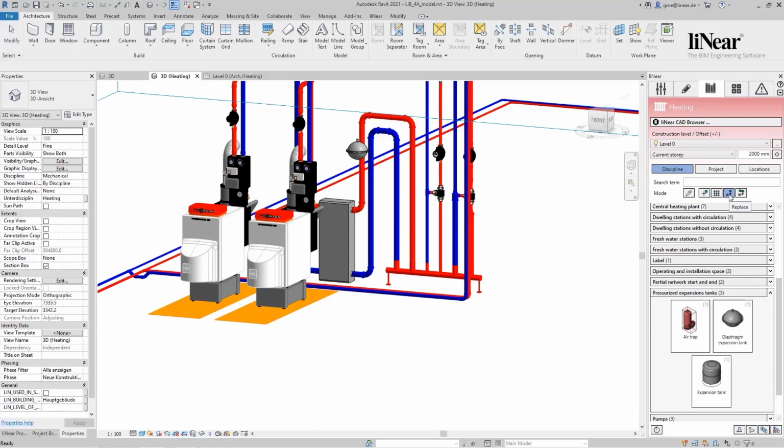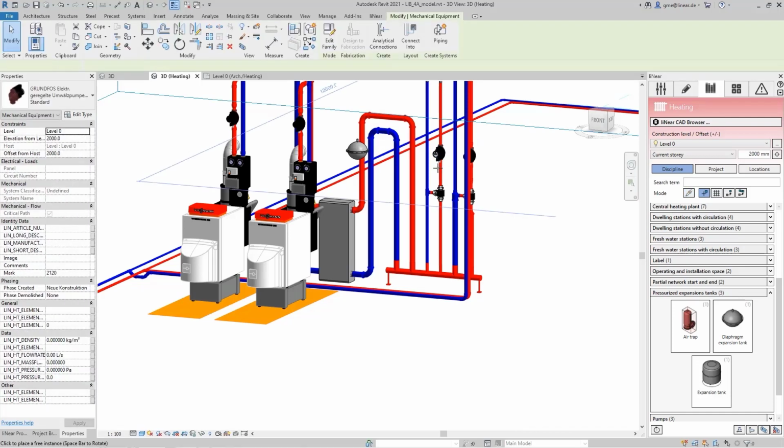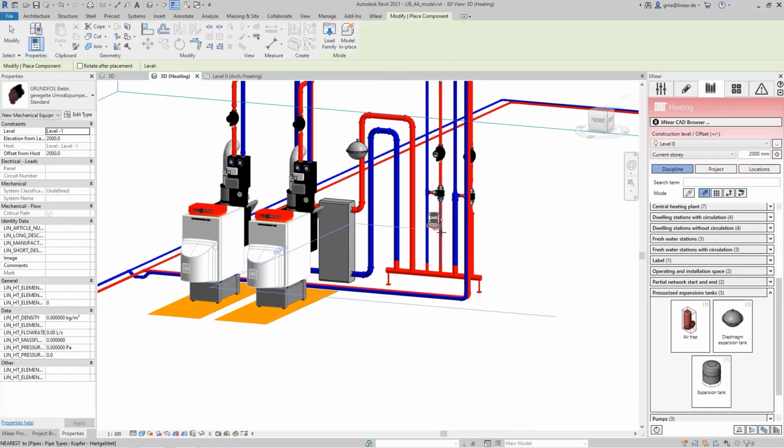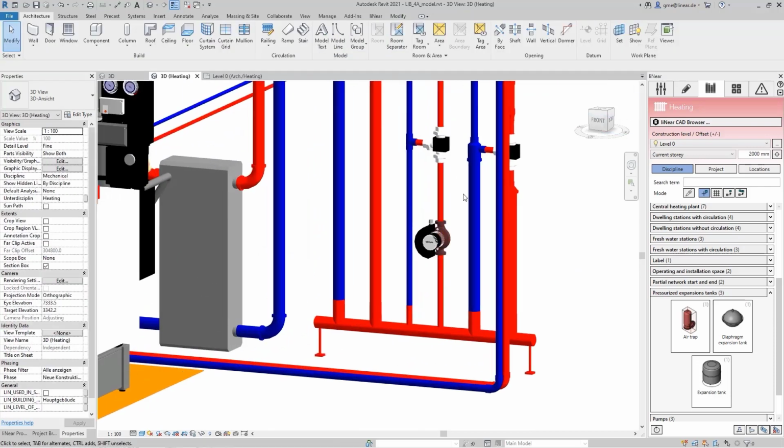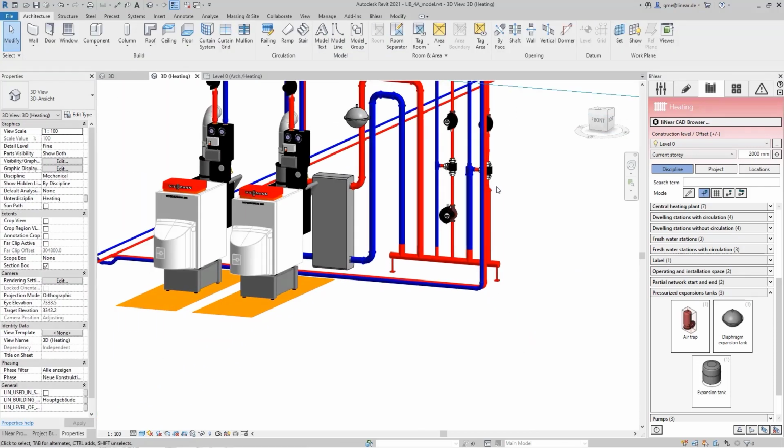The third mode is the Replace mode, which allows you to replace components. When replacing, not only the component itself is replaced, but also the connection is adjusted. This can also be done with multiple components at the same time. To do this, use the Force mode Multiple Replace. If this is activated, you can select any number of components and replace them in one step. You can also select components already installed in the model using the pipette in order to place them again with the same convenience of the modes described.